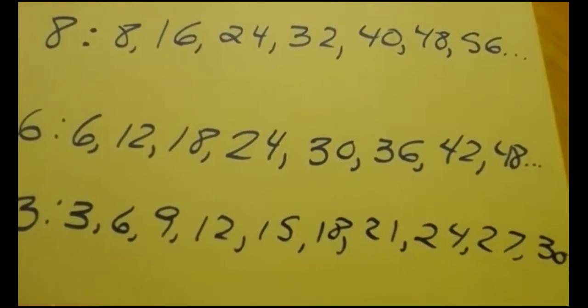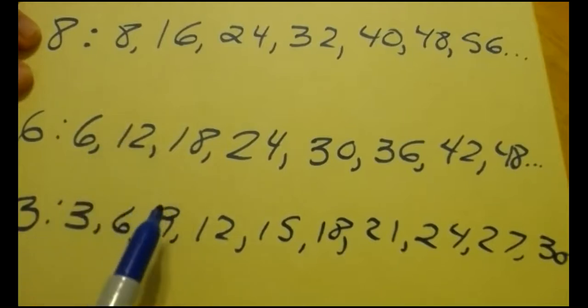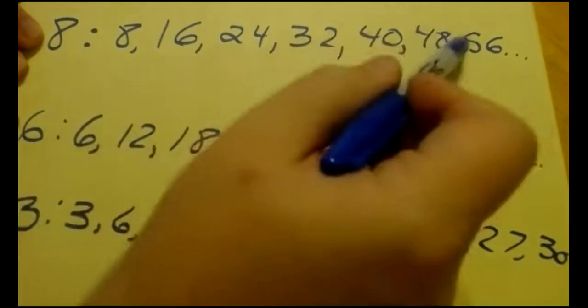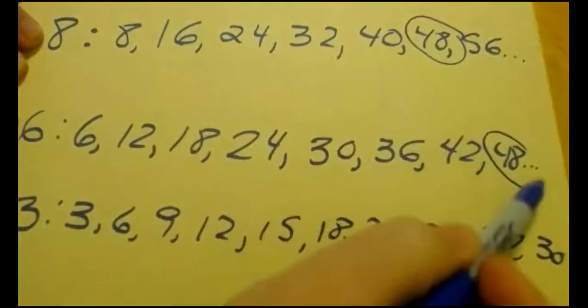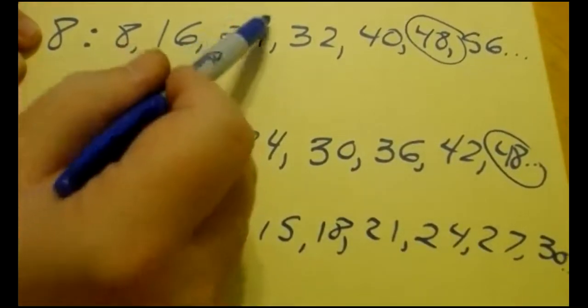Great. Now, what are the common multiples? The first multiple, of course, would be, let's see here. I guess we'd have to go a little bit further than this, wouldn't we? Because I don't see anything that they have in common. I do see that 6 and 3 have a lot of things in common. But the first one that I see that they will have, yeah, go ahead. They all have 24 in common.